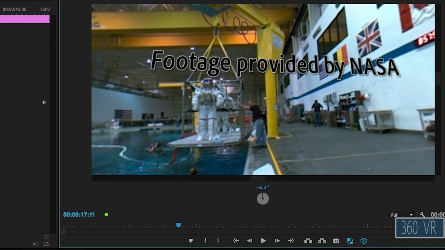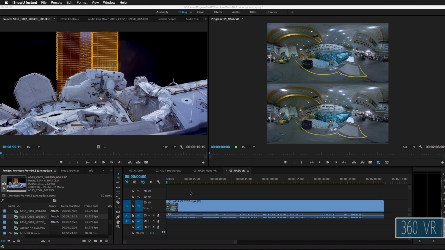Now, one other thing we can do in VR is work with stereoscopic footage. And there's a really cool trick you can use as well by setting it to anaglyph. Let me show you how that works. The first thing you'll notice in this sequence, I have one video on track 1, but I have two videos that appear to be on top of each other in the program monitor. The stitching program that put this together rendered this out in an over-under stereoscopic output.